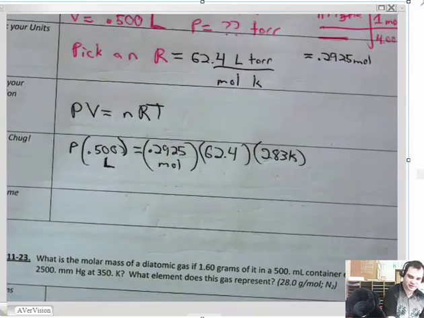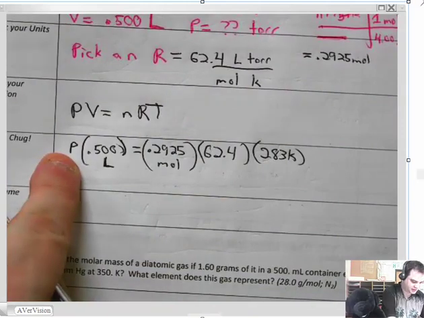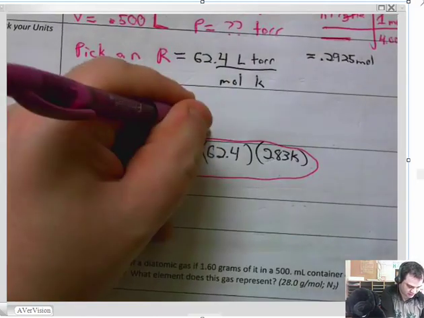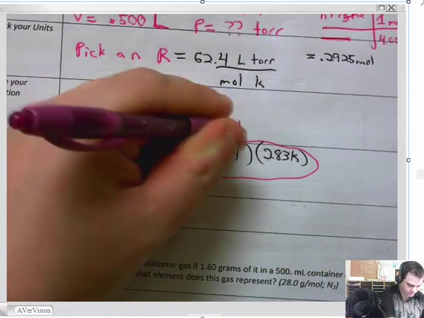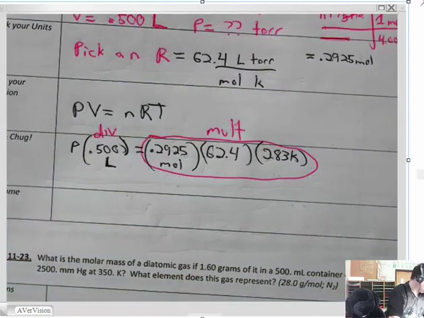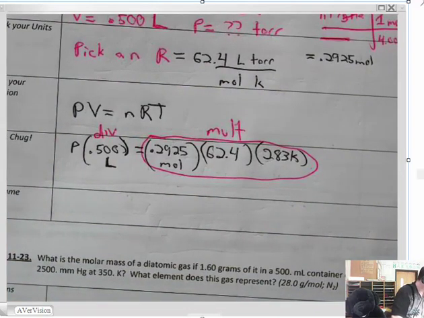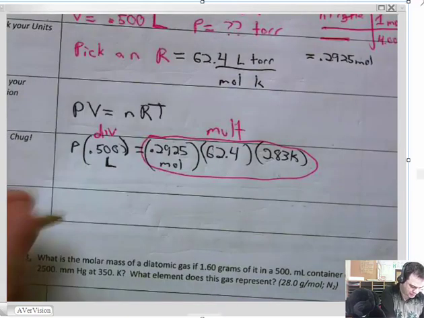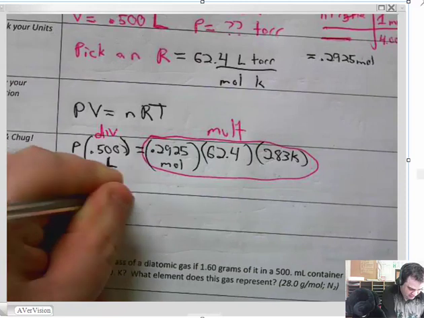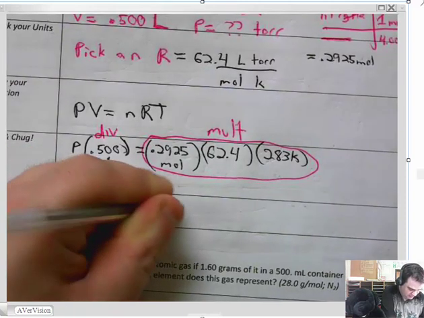How am I going to solve this one here? Well, the variable's here. So I'm going to multiply all three of these numbers, and then I'm going to divide by this number. And I get an answer. If I round for sig figs, the answer is a pressure of 10,300 torr, which is the ideal gas law.